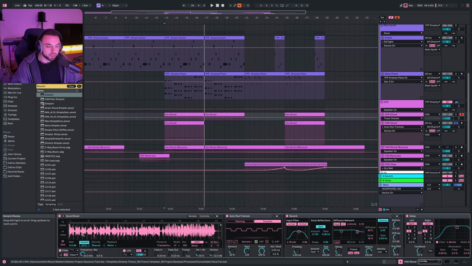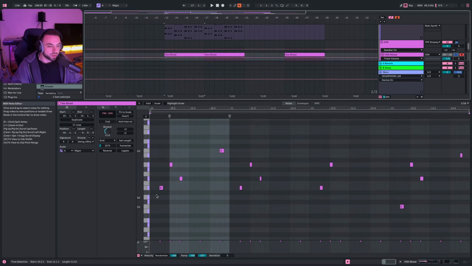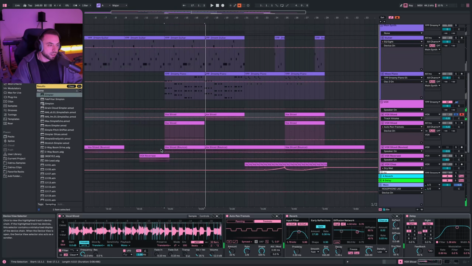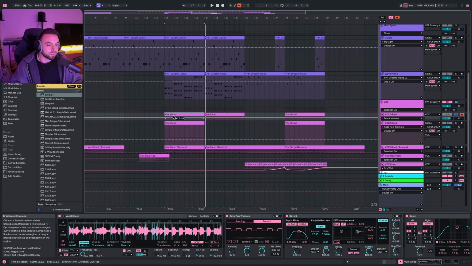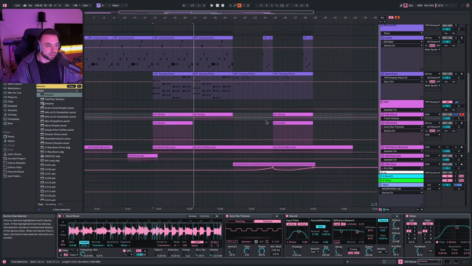And then you have the manual mode where you can make your own cuts in the vocal sample. But I used the transient mode and lowered the sensitivity to 81%. And what this does is when you lower the sensitivity, the cuts disappear. And then you can open your MIDI clip and play around with the different vocal slices until you find a nice pattern that fits your track. Take your time with that. This is really the fun part of this technique. And if nothing works, try to find another vocal sample and try again.